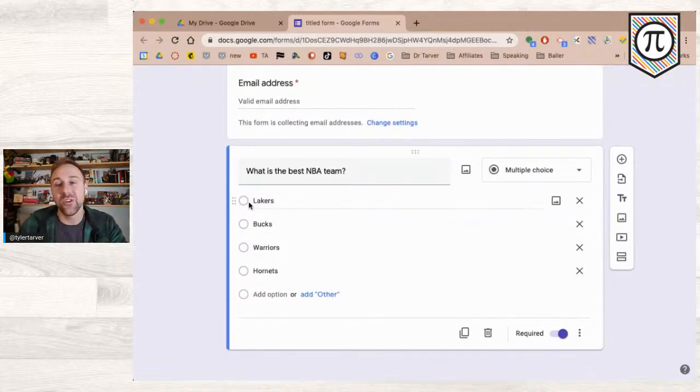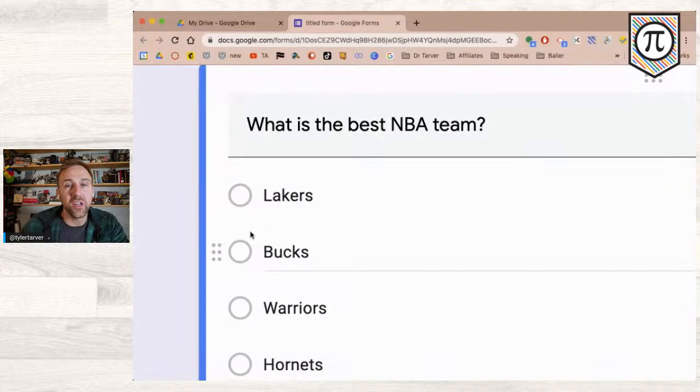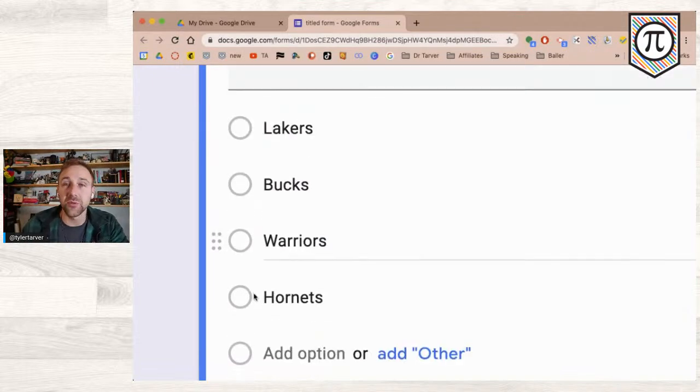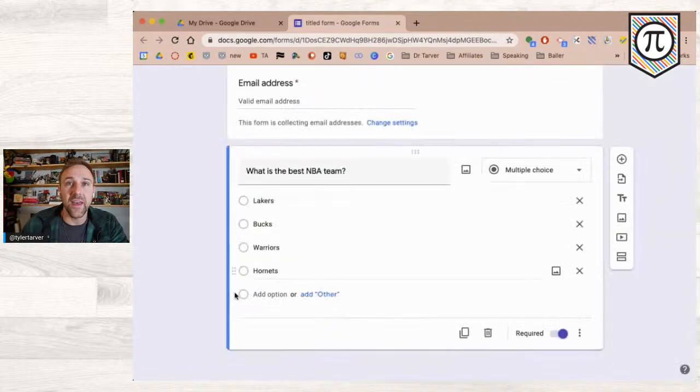Now, how do you know if it is a multiple choice question? Look over here to the left. You're going to deal with circles. Now, that's important. You're like, oh, well, they're all circles. No, they're not. The multiple choice ones have circles. What that means is you have to think of your learner on the other side of this test or this quiz or whatever it is. Whoever's taking this, if it is multiple choice, they can only select one option.